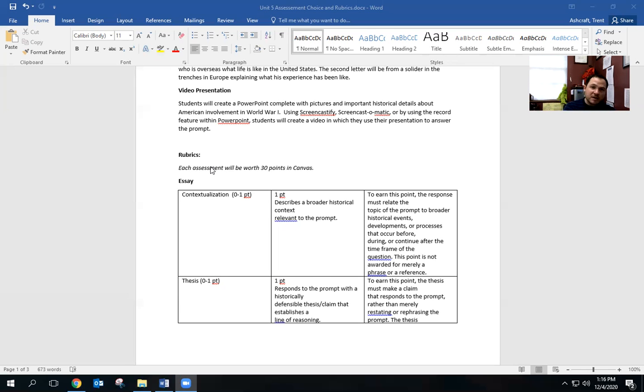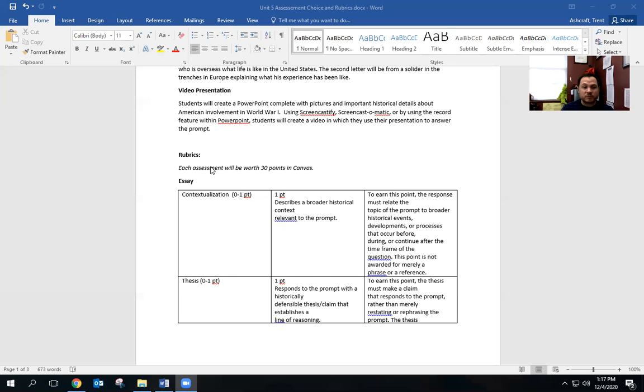In the same way, the first paragraph of your essay should give a little bit of background information that is relevant to the thesis, relevant to the prompt that you're addressing. It can't be something about the United States that is completely unrelated to the question of how did World War I change America, but set up the reader to understand that here's how things were, and now I'm going to give you a thesis and tell you how things are after the war. So you get 0 to 1 point on that.